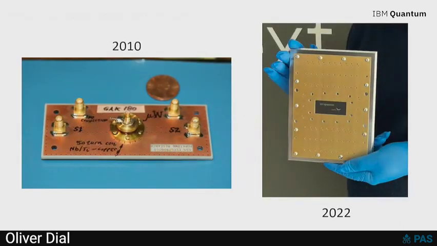So, in the spirit of some of our discussions of history, I just wanted to include this. We've been working on quantum computers for a long time at IBM, and there are people in this room that have been working on circuit quantum electrodynamics for even longer. It's kind of amazing how far we've come. That device on the left from 2010 is a single flux qubit. That was actually the cover of Physical Review Letters, by the way. That kind of beautiful circuit board. And on the right, we have our 433 qubit Osprey processor. That's 12 years of progress.